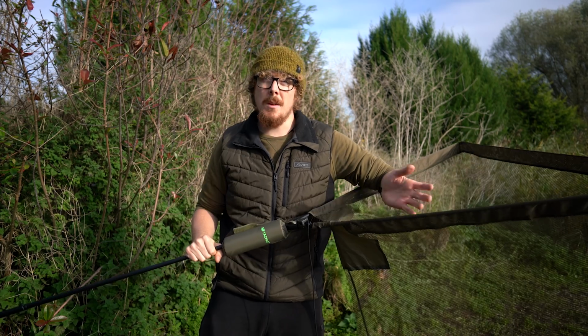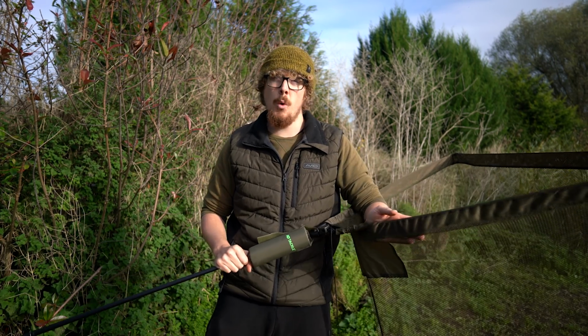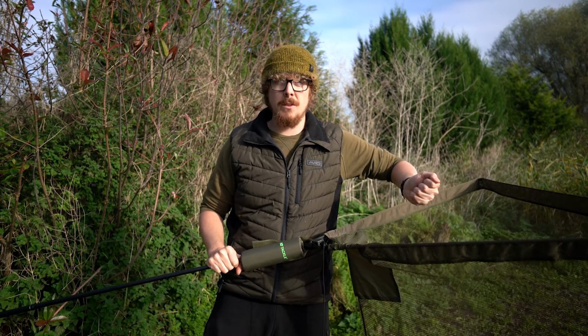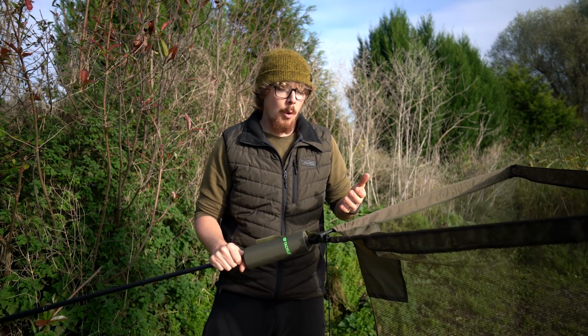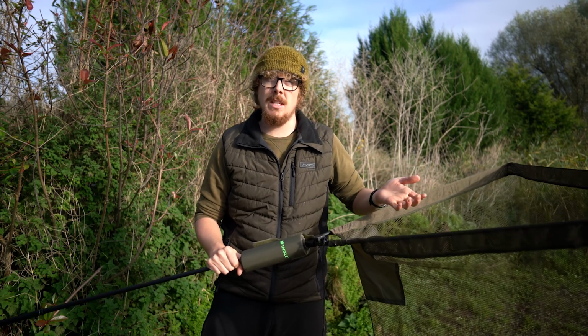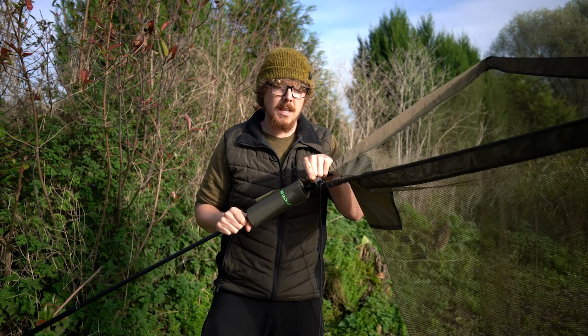One of the issues with some nets on the market, I'm not going to say all, is the collapsing down of the actual arms when you've caught a fish or at the end of a session. Some nets are very stiff to put into position and can be a bit of a pain. So whether you struggle with that or you just generally have a bit of a disability when it comes to collapsing these down, this could be your saviour, because this is a little ratchet.